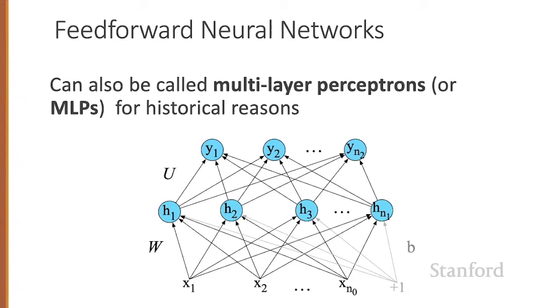The outputs from units in each layer are passed to units in the next highest layer, and no outputs are passed back to lower layers. For historical reasons, feedforward networks can also be called multi-layer perceptrons, or MLPs, although they aren't technically composed of perceptrons anymore. Simple feedforward networks have three kinds of nodes: input units, hidden units, and output units.